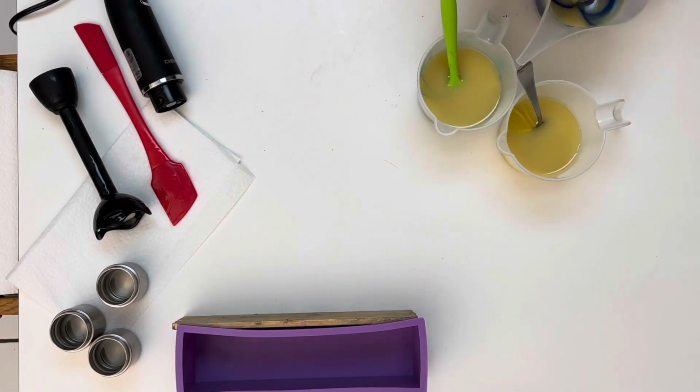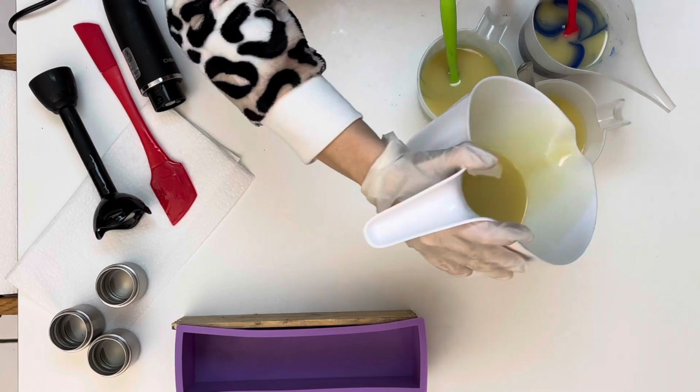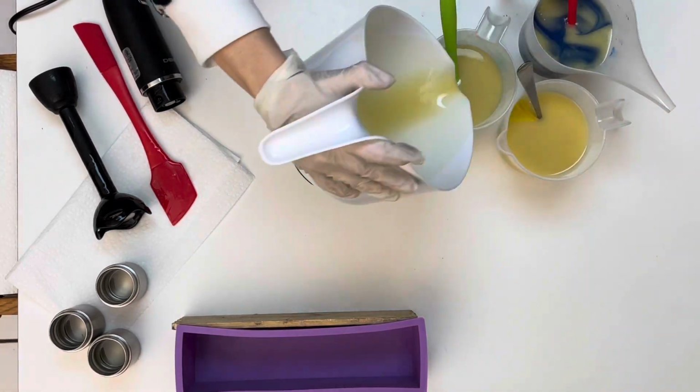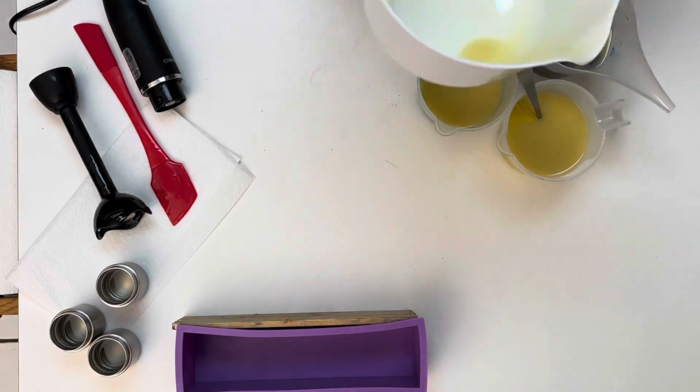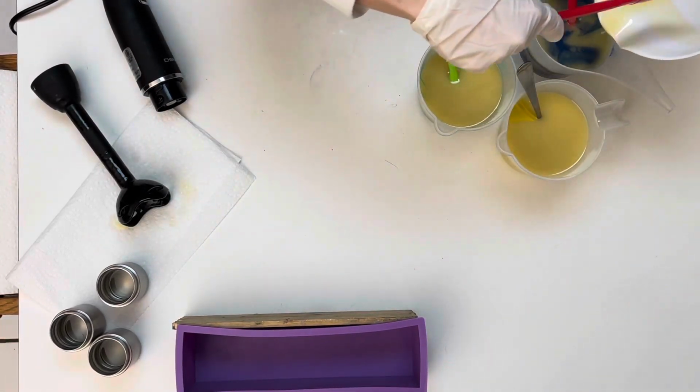Fragrance is Aromatherapy by Nurture, and I love this scent. I didn't love it out of the bottle, but in the soap, it just transforms. I can't explain it. It's just mellow and wonderful.